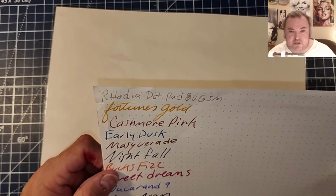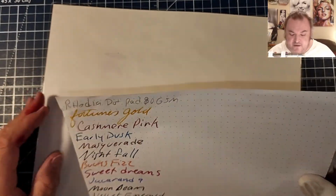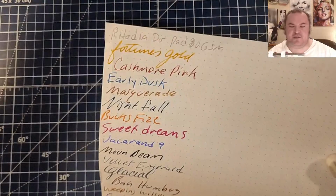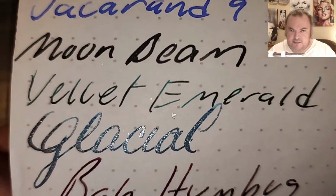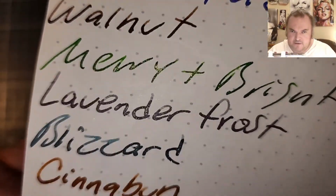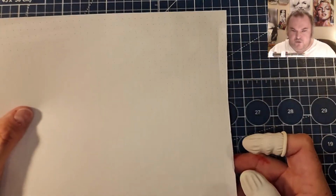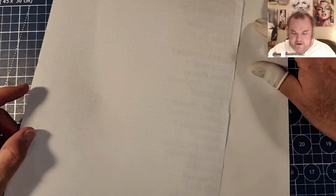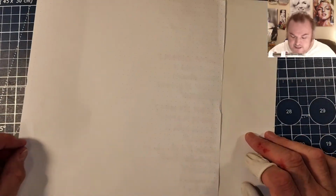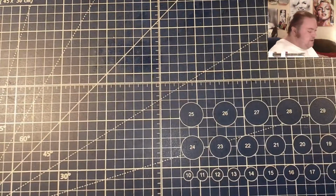Rhodia Dot Pad totally came out of left field. I don't know what they did, but they changed the format of their paper somehow, and it used to have occasional bleeding and occasional feathering, but since they merged with Clairefontaine, their paper has gotten excellent qualities. No bleeding, no ghosting on any of them. Except when you put a white background, then it's a little bit ghosty. But blue background, no ghosty. That will be going into the new year.